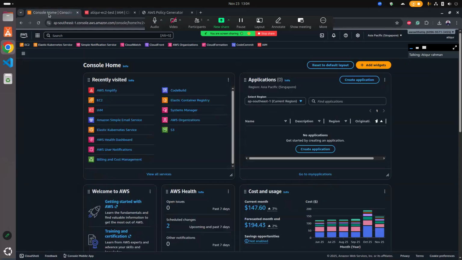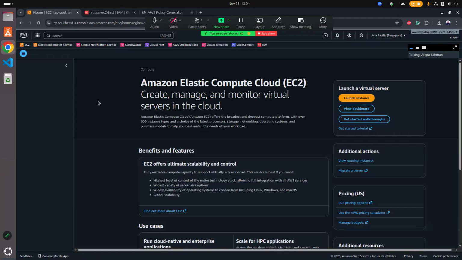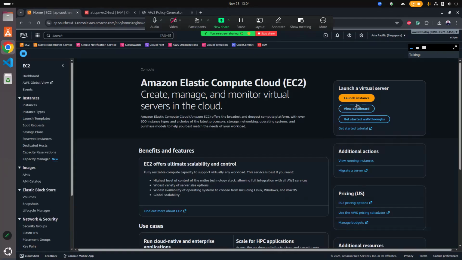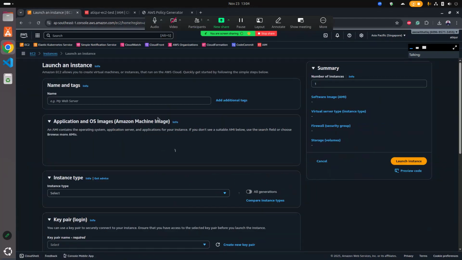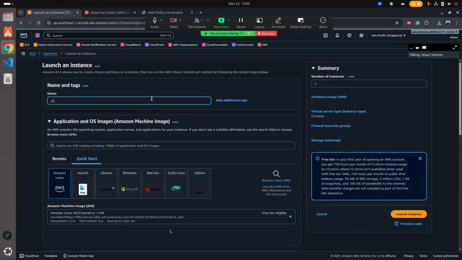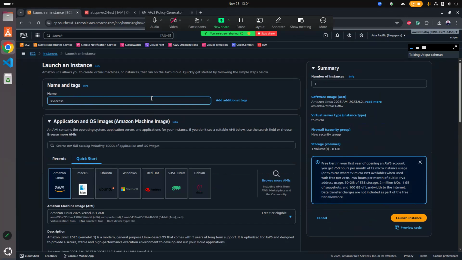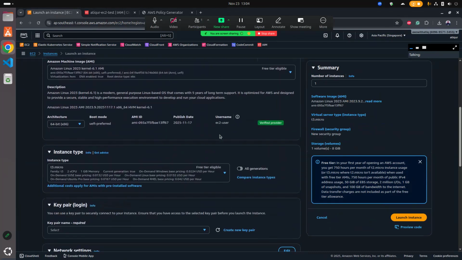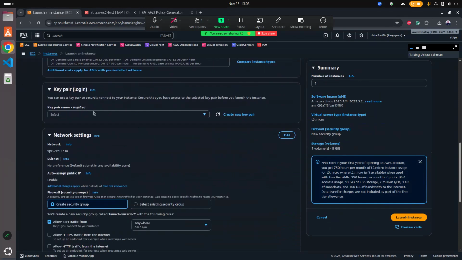So now let's go to the EC2 dashboard and then create an EC2 instance. Amazon Linux 2023, and then t2.micro, that's okay. I'm just going to use a key pair here.